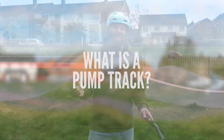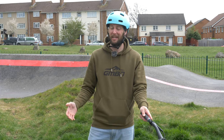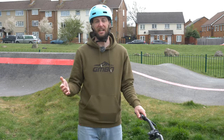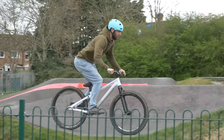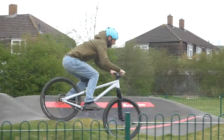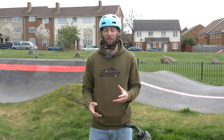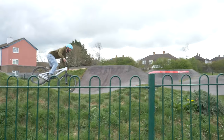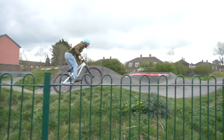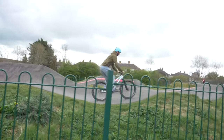One of the best things you can learn at a pump track is, as the name suggests, pumping — basically, using the ground to generate speed. When you're on your bike, regardless of what bike it is, you'll be pumping and pulling, pushing the bike up and down over the rollers, bumps, and through the turns to actually generate speed. That's going to help you go around the pump track without having to pedal at all.